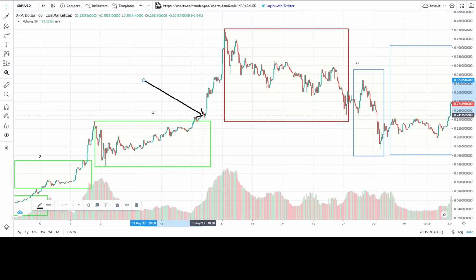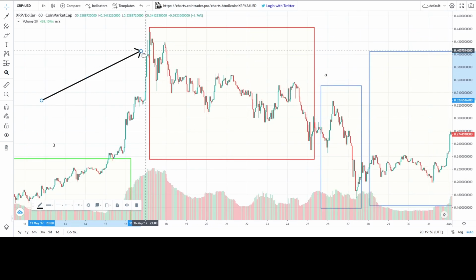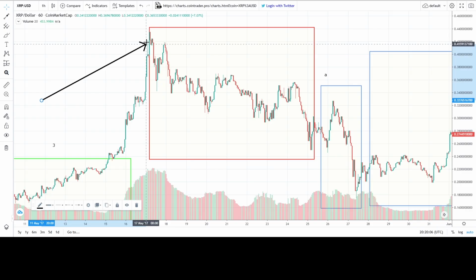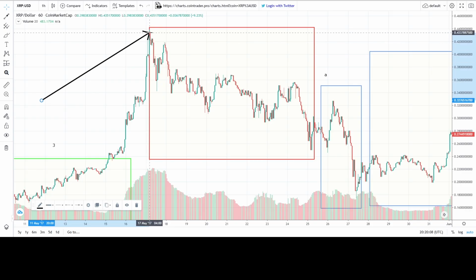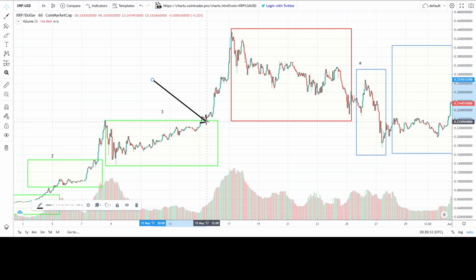We don't really count it, but once it starts going vertical, we do count it. 1, 2, 3, 4, 5. There's this little tiny shooting star right here. Let's count that again. 1, 2, 3, 4, 5, 6, 7. 7 brings it to the peak. So it has been my belief that we have been doing something like this.